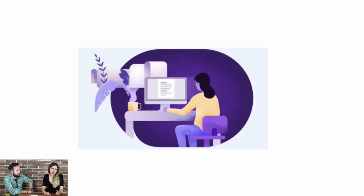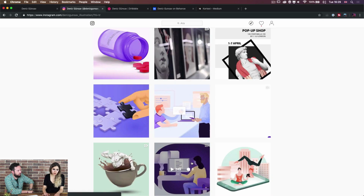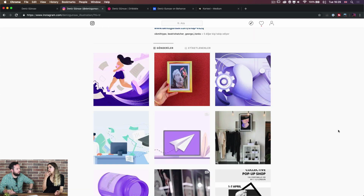And I don't have much of an animation background from uni. I studied illustration, but we also had a chance to learn a bit of animation briefly. Having this UI UX direction, now I'm more into animation, and I do animation quite a lot these days, and not only for my illustrations, also for the website, like buttons and transitions and interactions.